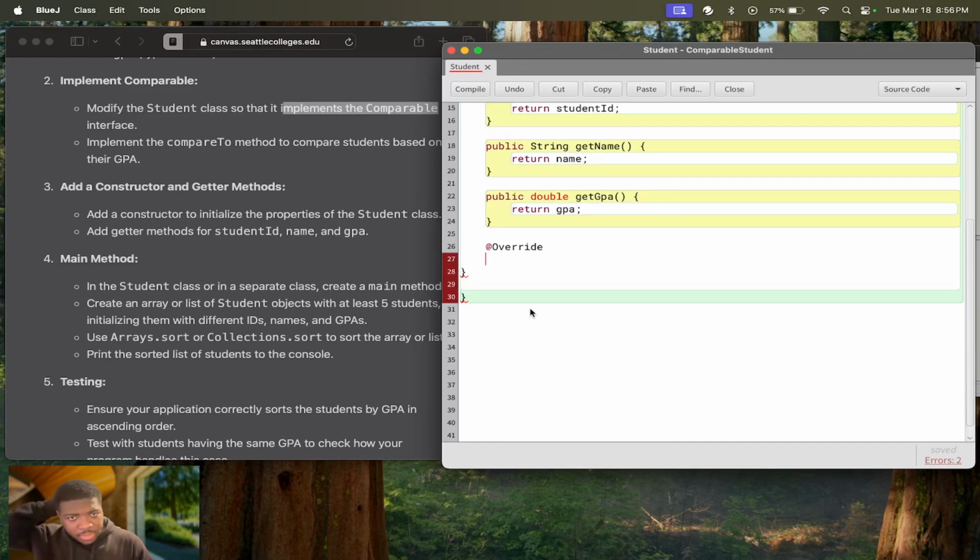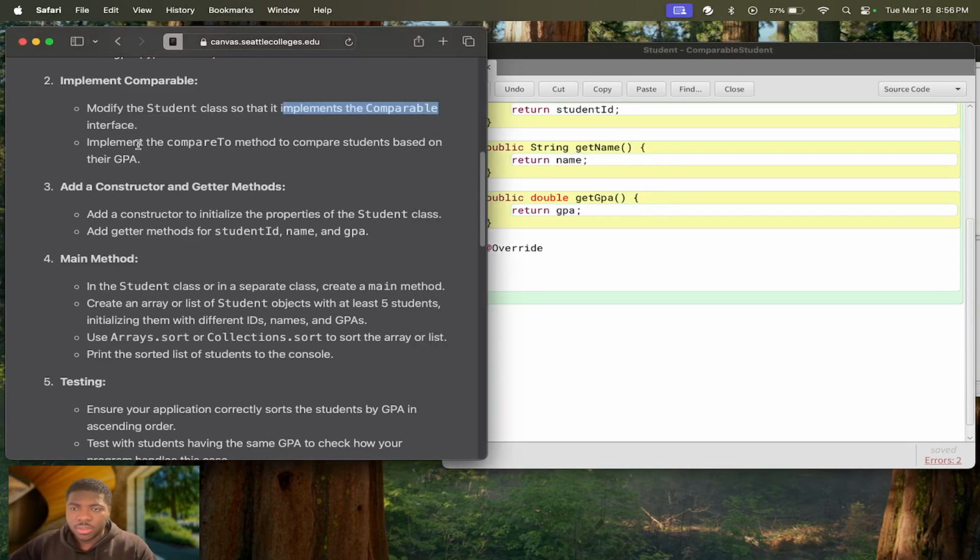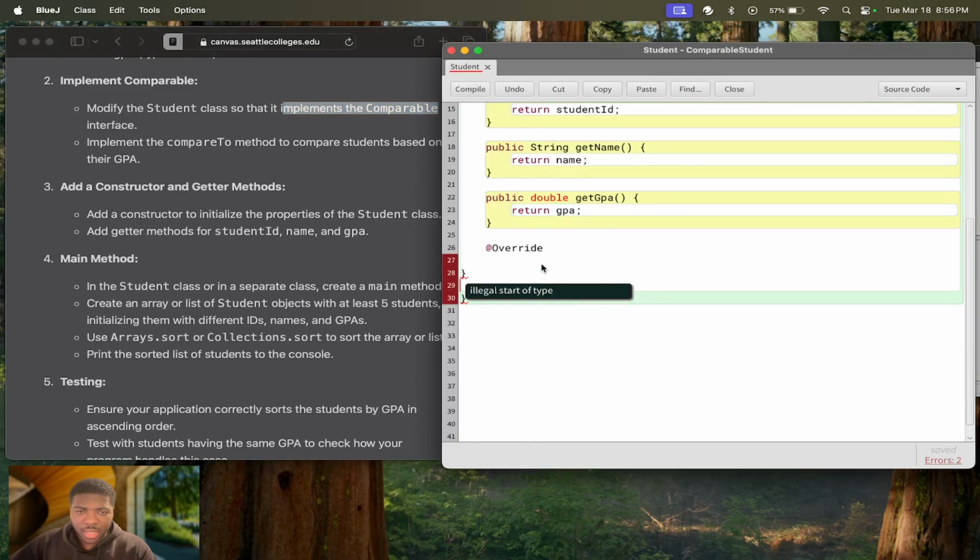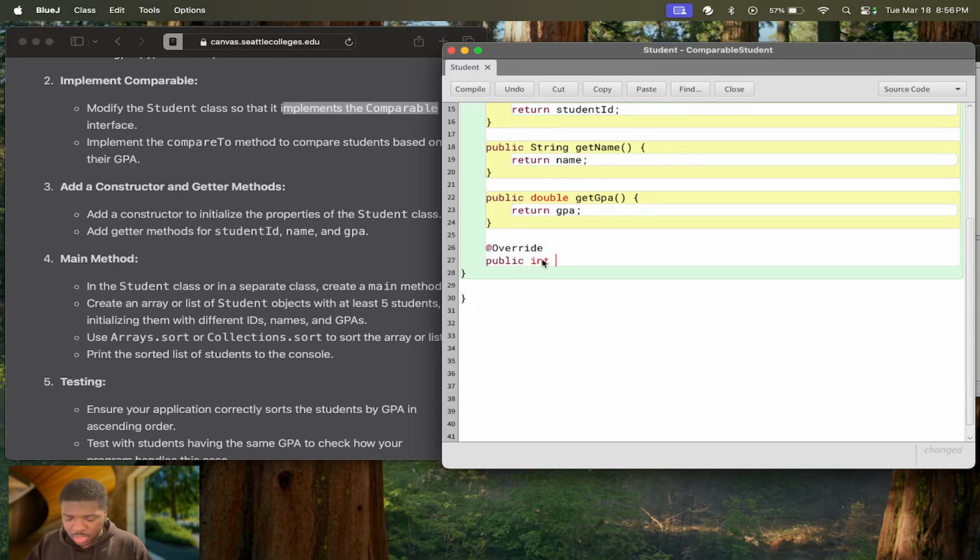Okay, so override our compareTo method to compare students based on their GPA. Okay. Compare students based on their GPA.